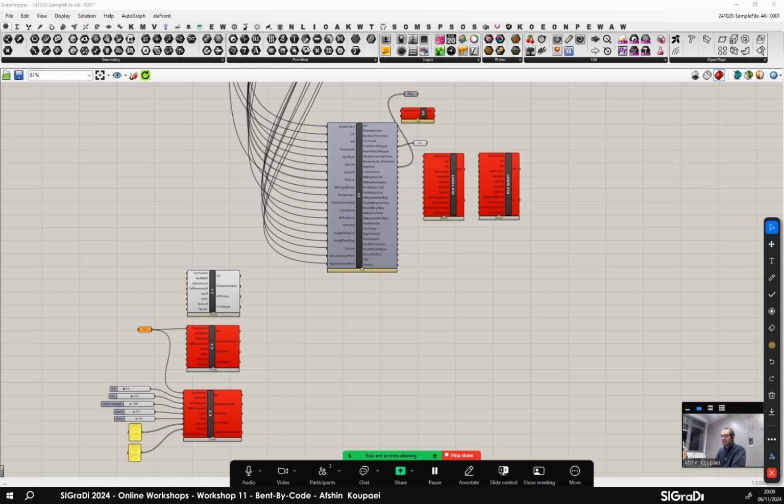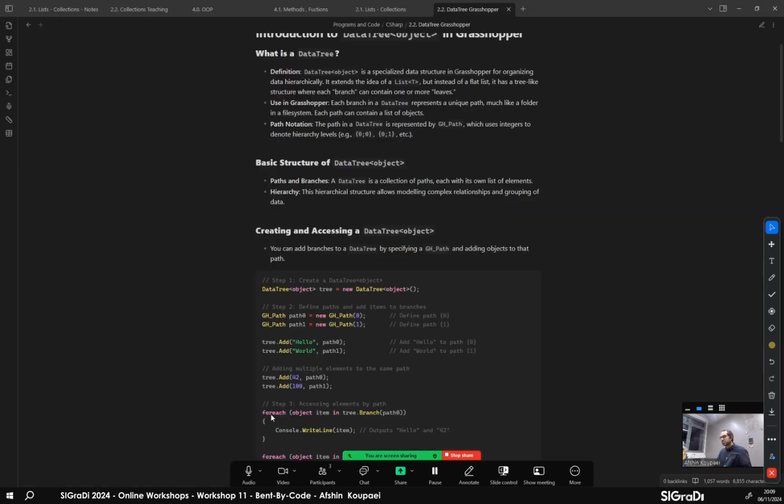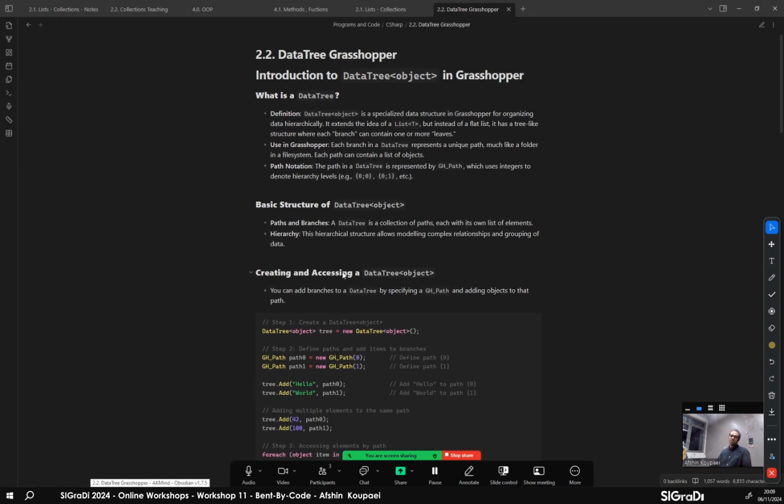So the point is, there are some things good about data trees and some things bad about them. It depends on the situation. Most of the time, if I'm dealing with one-dimensional or even two-dimensional things, I'm working with lists in C# because it's easier to go through them and work with them.